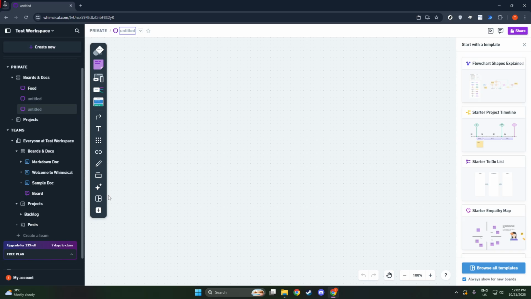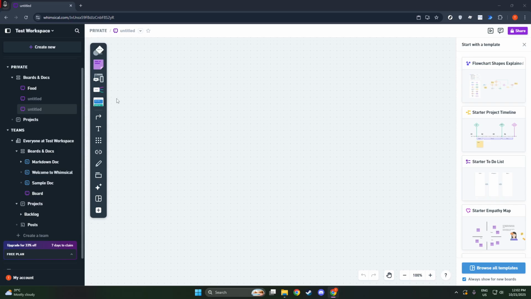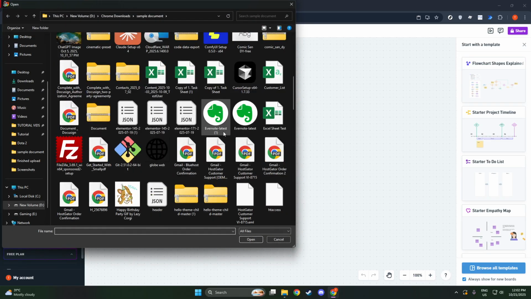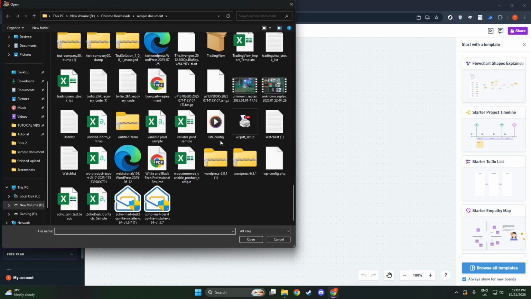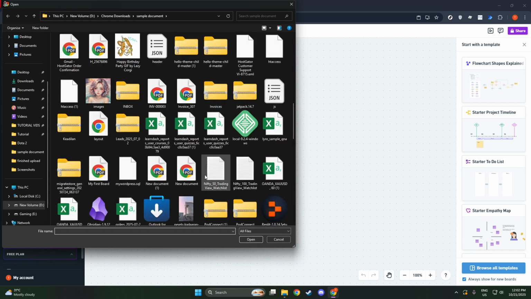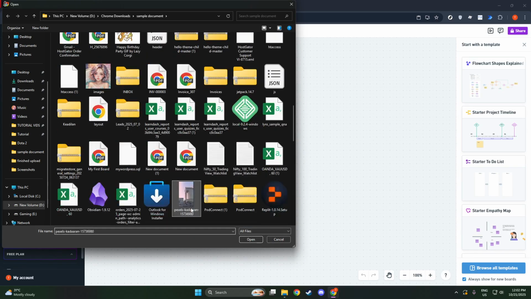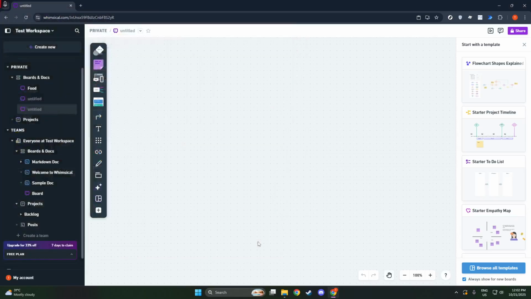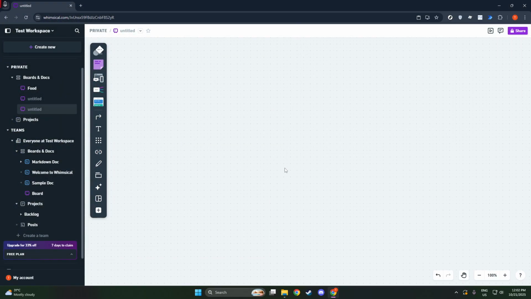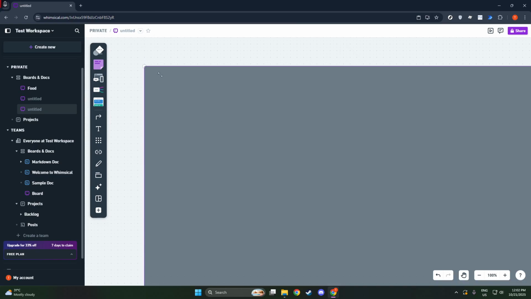This is the crucial first step in building your diagram. On your Whimsical board, you have the option to drag in or upload an image file. Whether it's a JPG, PNG, SVG, or another compatible format, choose the image that suits your project best. Once you've uploaded it, position the image roughly where you envision it fitting into your mind map or diagram. Think about how it will complement text and other elements you're planning to add, ensuring there's a harmonious flow on your board.